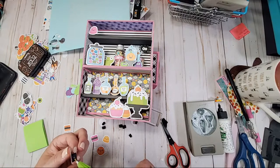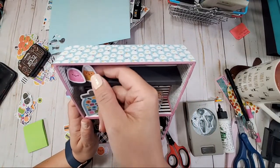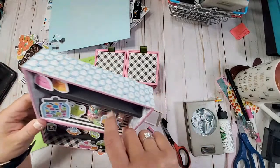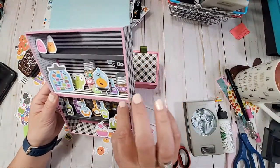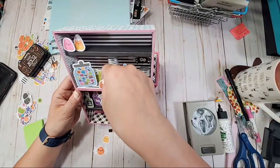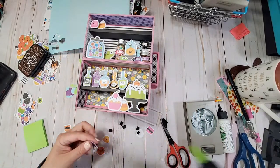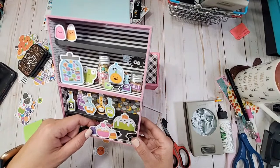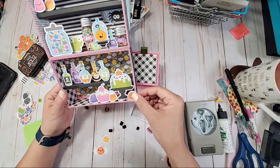Okay, let's do the candy corn as the friend of Pinky right here. My goodness. And then this one went down. Let me know if this is overkill, you guys. Do you think it's too filled? I think it's cute to me, but I would love feedback if you think I have to stop putting things on now, because sometimes I don't have that capability of stopping. I'm going to keep on adding and adding until it's too much, and then it's too late.